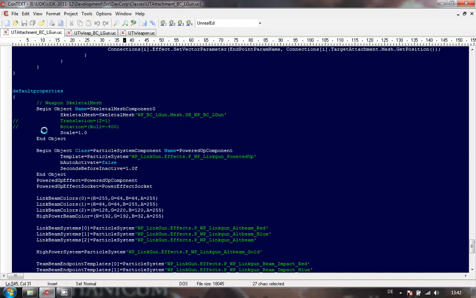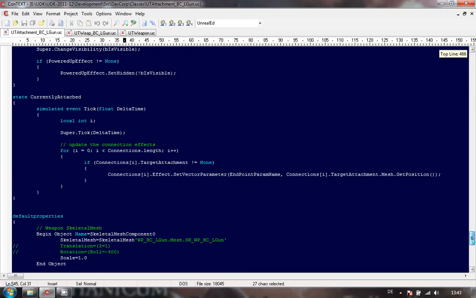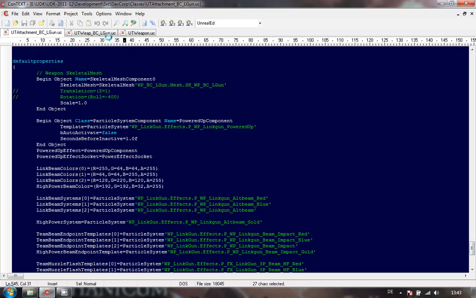Okay, now as you can see here, if you use the UT attachment link gun code, which is what we've done, I mentioned that in the first part of the code video. We've gone through all this. We're now playing with the default properties. Now I commented these out, quite easily, double backslash, so they don't get affected. Now as you can see here, we have got some options already in, which gives you a clue of what you can do with this.